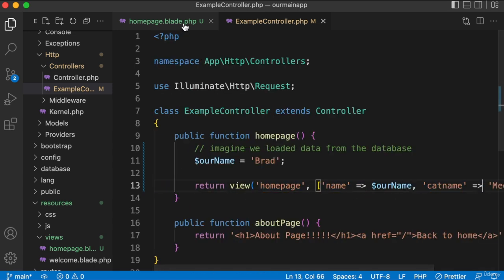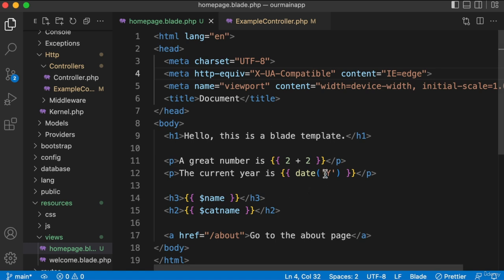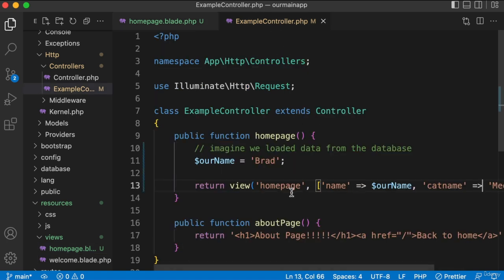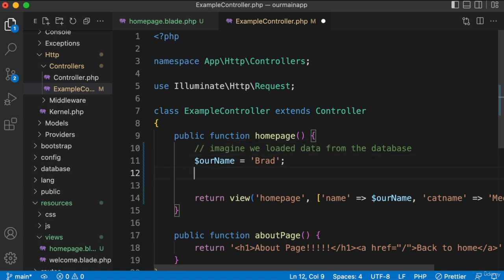Now, I don't believe in preemptive memorization, so I don't think we need to worry about memorizing all of the different Blade features right now, but I want to show you just an example of one Blade feature so that you can get a taste for how powerful and easy Blade is. So check this out. Imagine if we had an array or a list of multiple pets. So you can do this with me, right? Right below this line where we said imagine we loaded from the database, let's have another variable, so $animals equals an array.